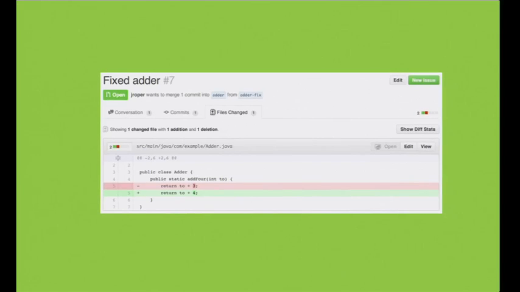So, another pull request. I've got an adder, and I've got a method called add4. It takes an integer parameter called 2, and before it was adding 3, which was a bug, but I fixed the bug to make it add 4. Actually, I didn't test this. This should have an int parameter there, but let's forget that. Would you accept this pull request?